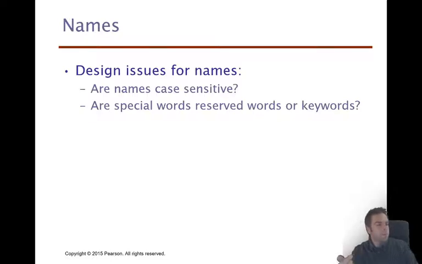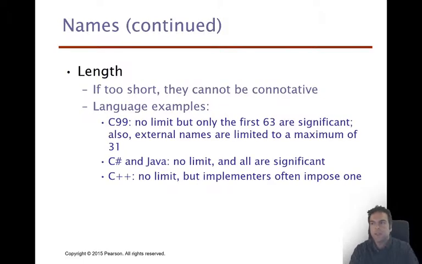You can change what plus means. You can change what minus means in a language like C++. So although it comes in with this predefined definition, sometimes you can overload them. And there are languages which would let you replace a lot of built-in things, and that can be good, or it can cause problems. It's a design issue you need to think about if you're creating a language, and you need to understand what the intent of the designers of the language you're using was. How did they solve that problem?